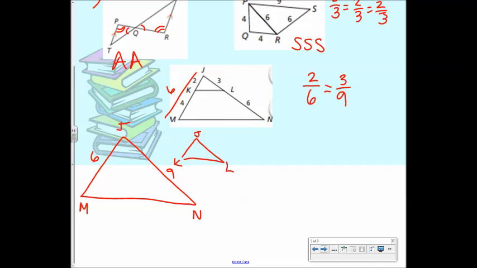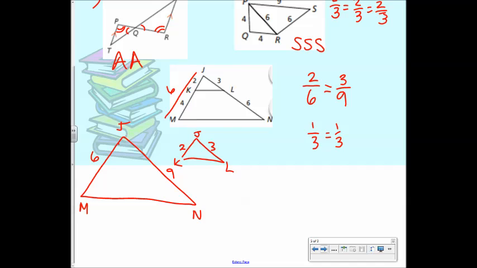All right, do those reduce to the same thing? 1 over 3 equals 1 over 3. So we have side and side, but what else do we need? We need an angle. Which angle specifically would we need? J. It's J in this one, and it's also J in this one. What property lets me say they're congruent? Reflexive. So if these are congruent, then what theorem did we just use?